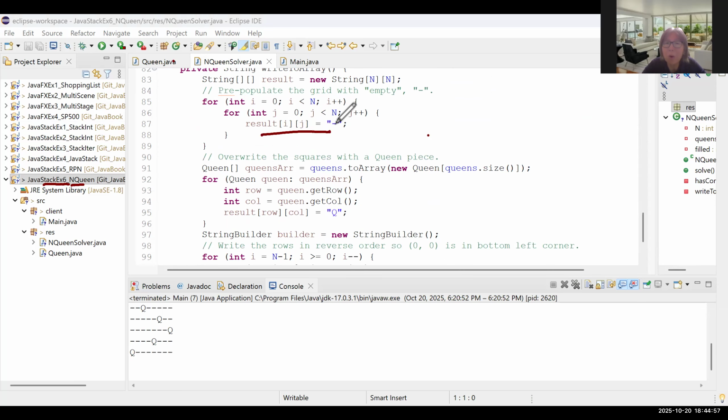For the write to array, initially you just fill the array with dashes. Then over here, what we do is convert the stack of queens to an array, and then we loop to get each queen location out, get its row and column, and fill it with that Q. After this, we just convert to the result.